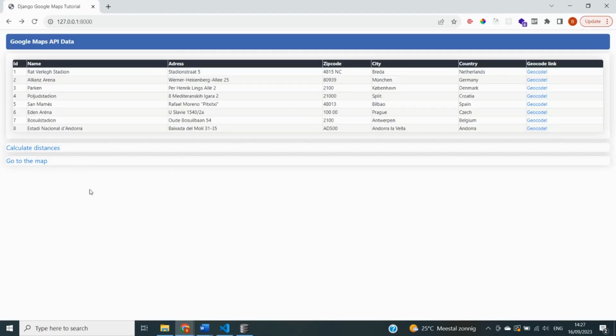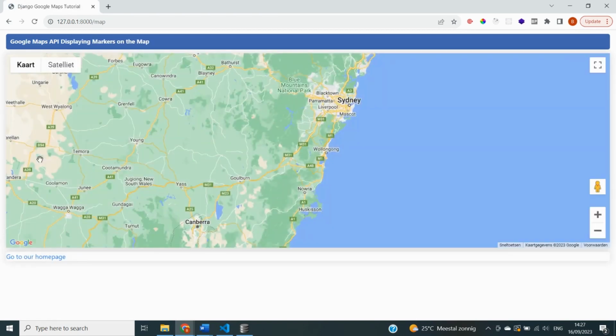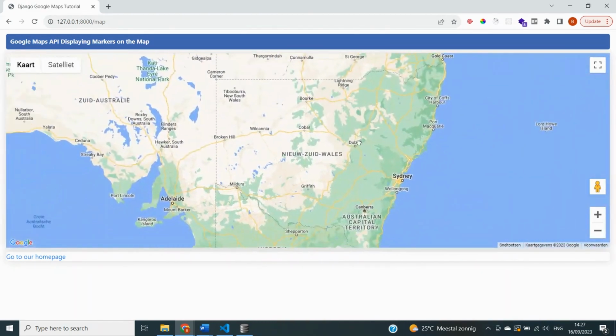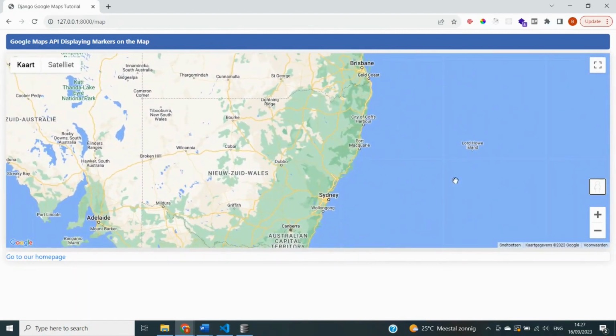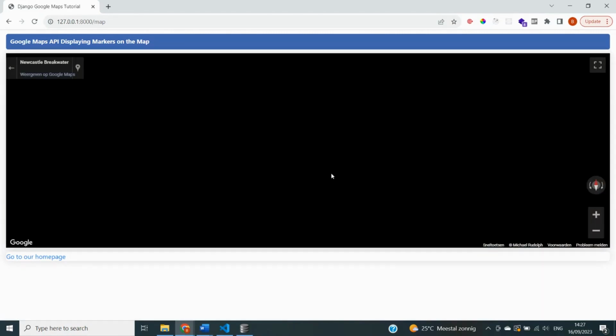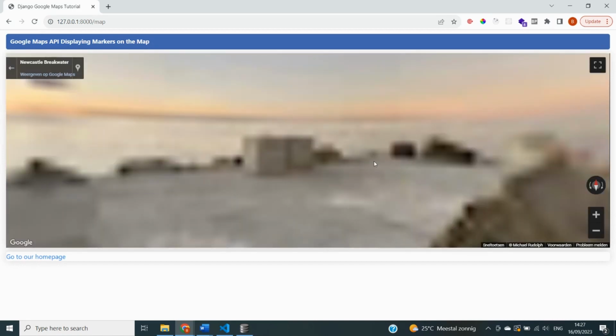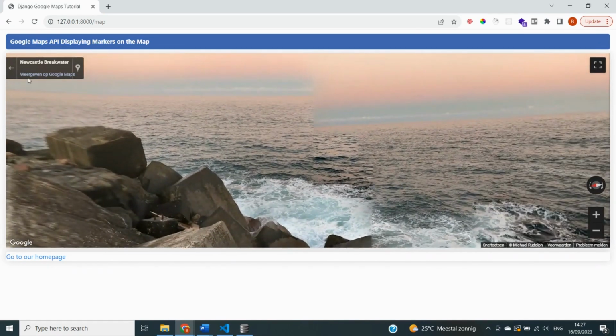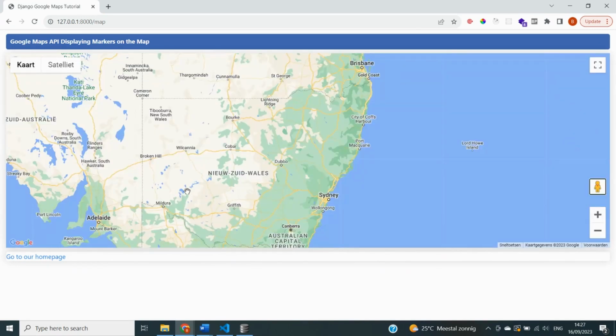So we're back in our application, and now I can click to go to the map, and hopefully our map will show up. All right, so you can see already that it is here. We can move it around. We can zoom in, zoom out. Can we even do the street view as well? We can even do the street view here as well. Really nice. I think we picked quite a nice location here as well. And this is how you put a map into your application.